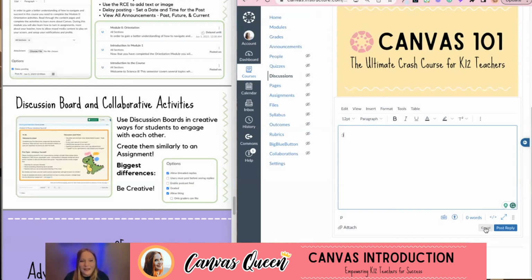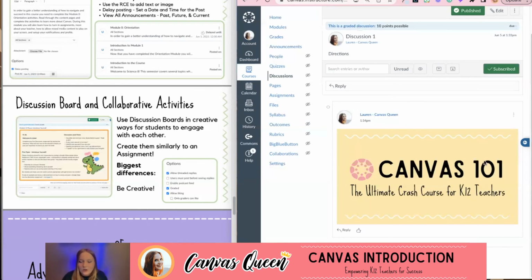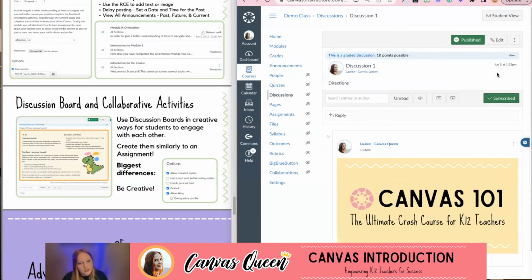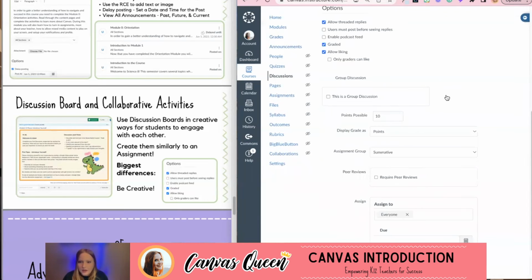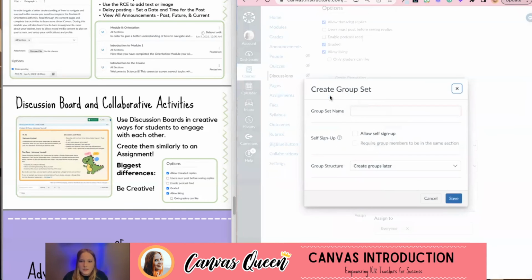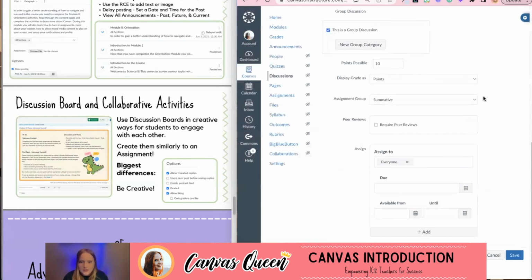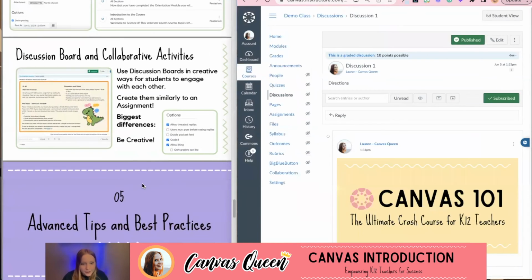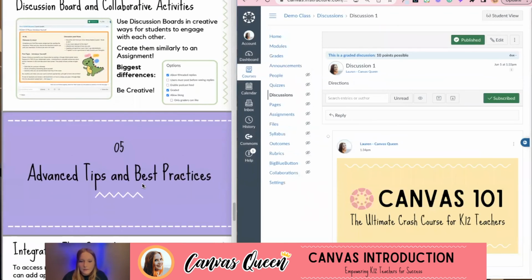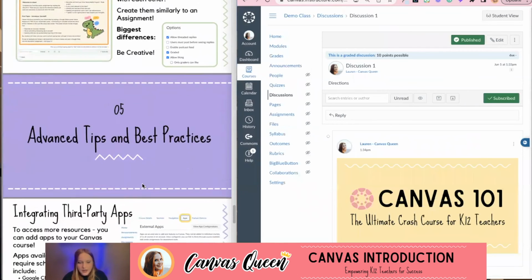It's a great collaborative tool, and you can also do group discussions as well. This is how you set that up: see, this is a group discussion, and you give a group name and you can assign all of the different groups yourself or auto-generate them as well.